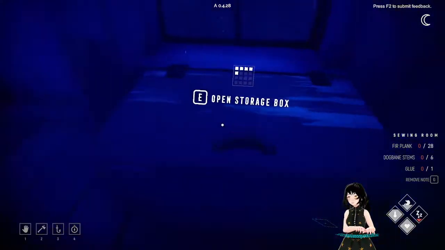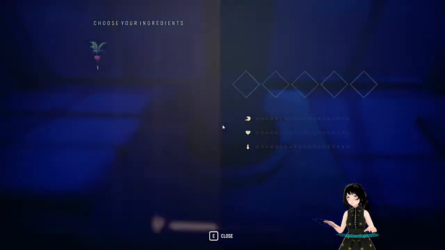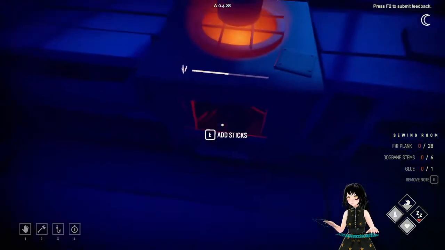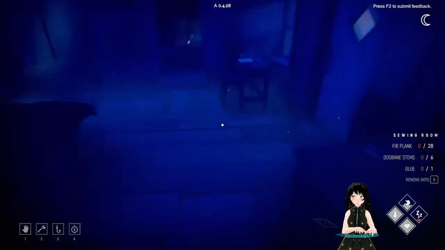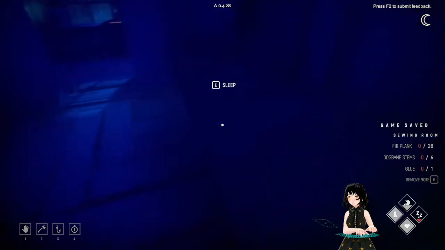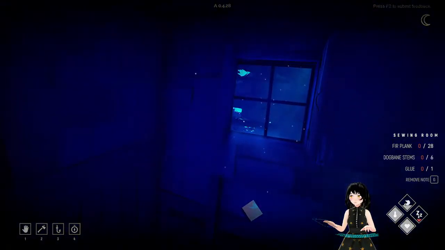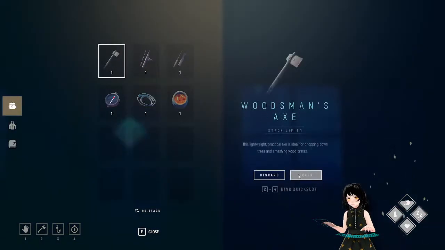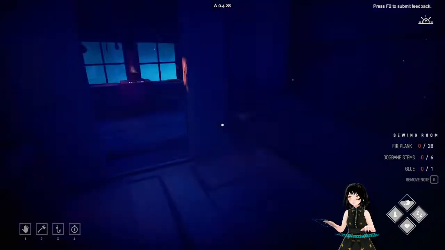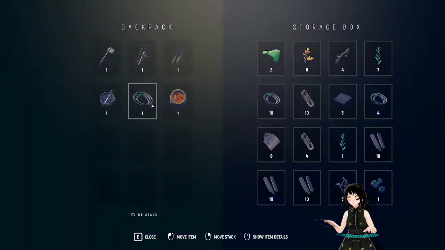I have some more beets, I suppose. Can cook some more. Some more sticks. Keep the sticks. And let's save. And let's sleep, I guess. This should be day 8. Okay. So far, so good. Oh shit, I'm starving. Alright, let's eat. Let's see. I have one here. I shall keep this one thing here.